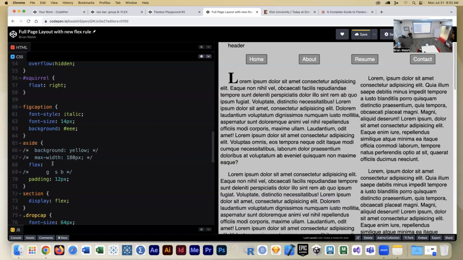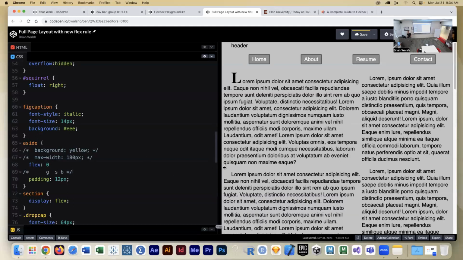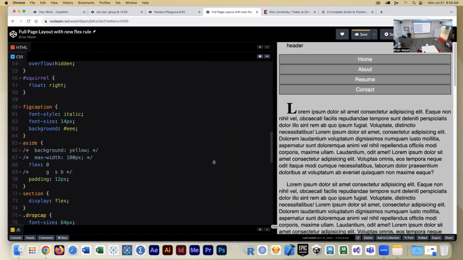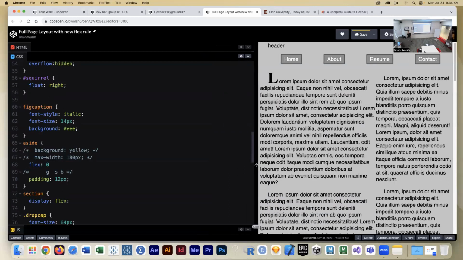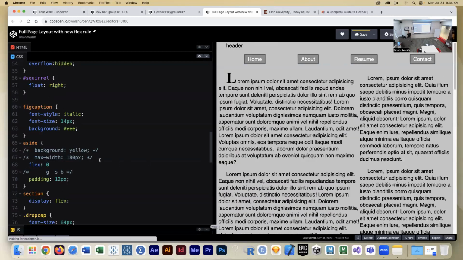So grow, do I want this aside to be able to grow? No, I don't. What I'm going to do is set a basis for it for a width, and I don't want it to get bigger than that. That's kind of what's happening here. So I'm going to start with a 0. Do I want this aside to be able to get smaller? In other words, as we shrink this, see it's shrinking in size before the media query, it's getting thinner. I do. That seems like a good idea. So I would say 1.